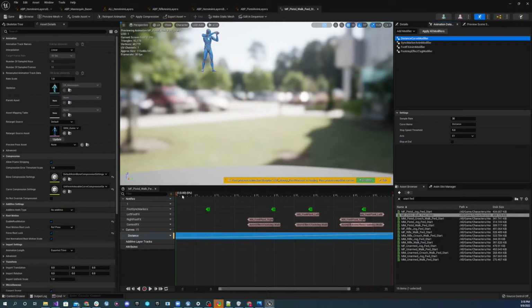So the net result is that if you use stop at end, then your curve is going to go from the high value to zero. And if you disable it, it's going to go from zero to whatever value you're moving.